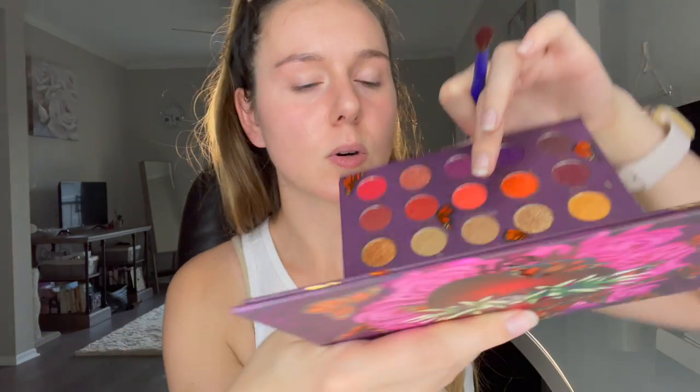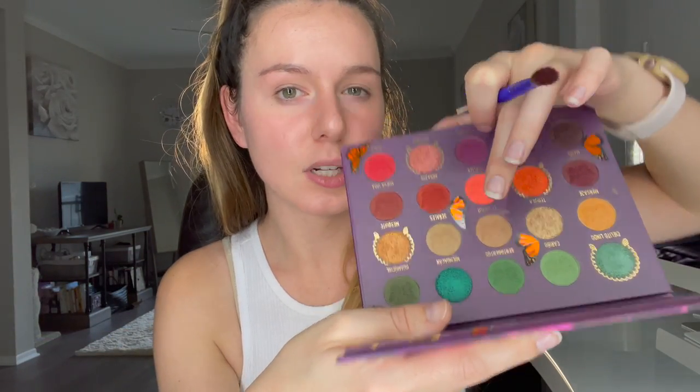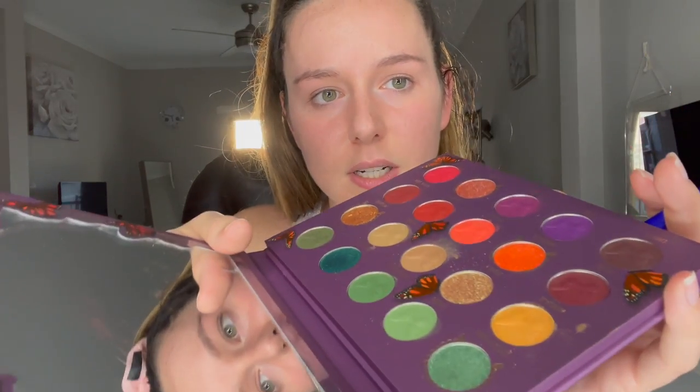It's coming around to be the holiday time, so I love this orange but I'm gonna do something a little bit different — we're gonna do a red and green look. I'm gonna start out with the shade called Teodoro right here and just use this in my crease. There is fallout in this palette when you go to grab your shade, but nothing unbearable. The only downside is the palette is probably not gonna stay very clean, unfortunately — I'm gonna have to clean it between uses.